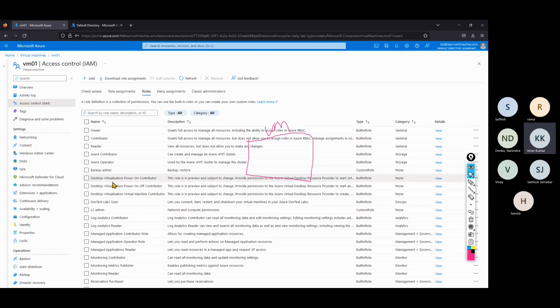But suppose I want to install some application at the OS level. What should I do? I need to log in to this server, and after that log in at the OS level. After that only I can install the application. If I don't have privileges at the OS level, how can I log in?